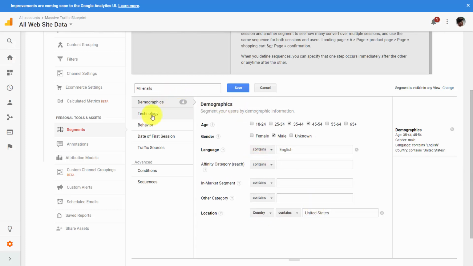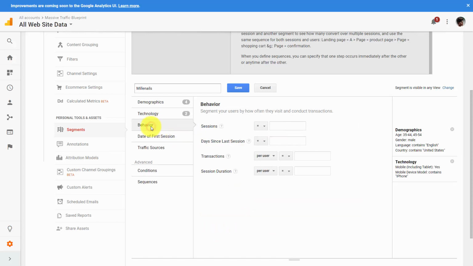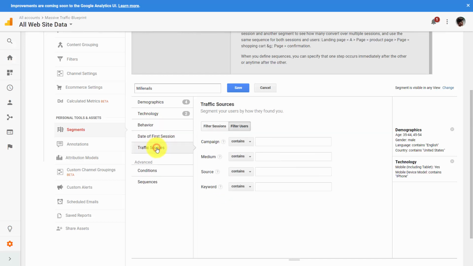We can go further with segmentation and determine that the individual is using a mobile tablet or a mobile device of some kind. We can then add in behavior segmentation pieces, and this is the behavior that they engage in while on our site. We can decide we want that segment to have come a specific way. And we can go through some advanced conditions and sequences. However, what you are trying to do is determine a specific segment of your traffic and what they're doing when they come to your site by tracking them separately based on your parameters.